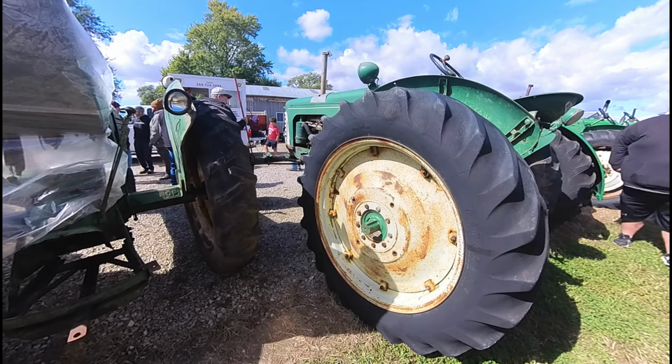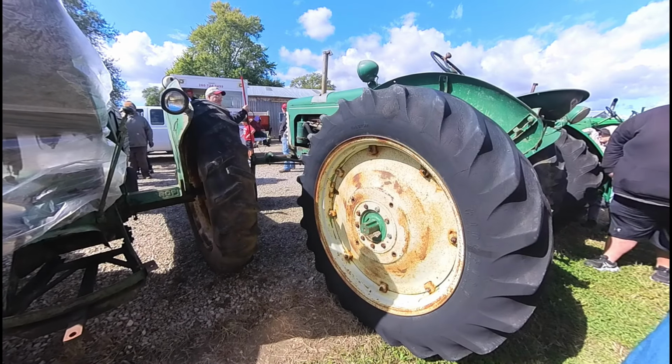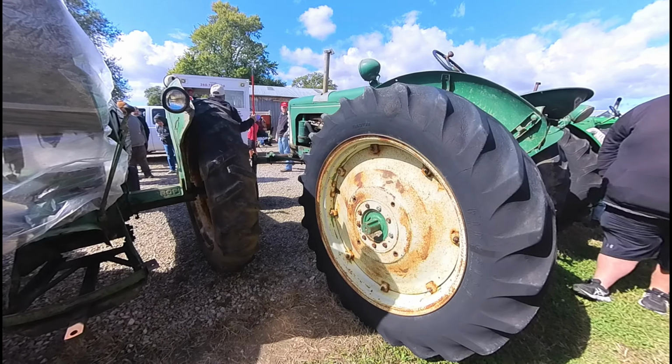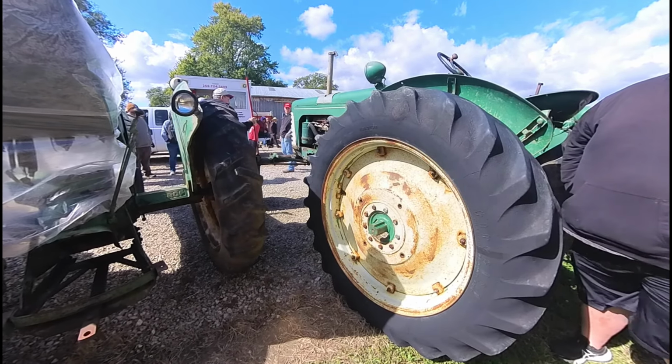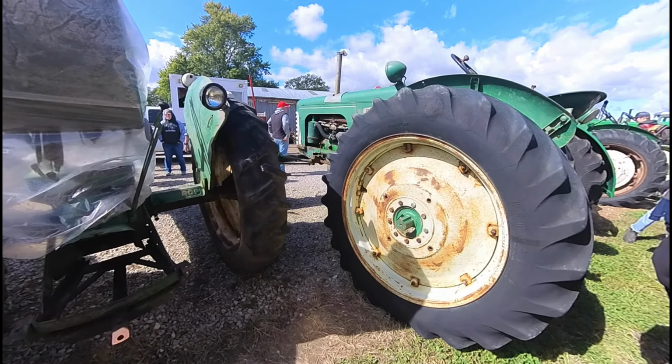Right there. All right. Now we got an 88 white front. Super 88. 1954 or earlier. Don't know. Right there. What do you got gathered up? Down there, gonna work here. What are you gonna do?